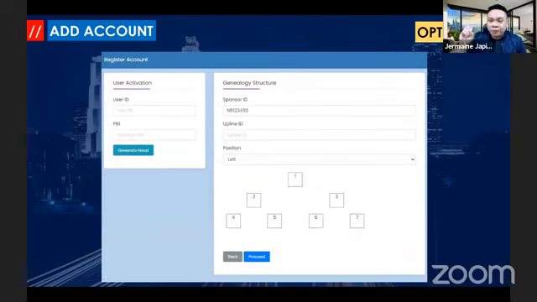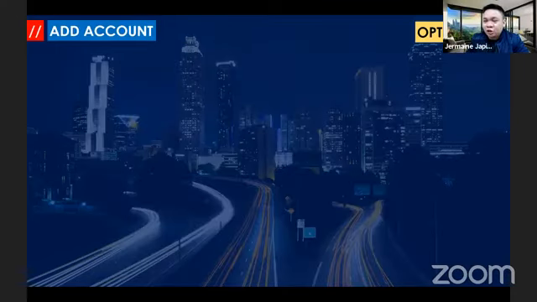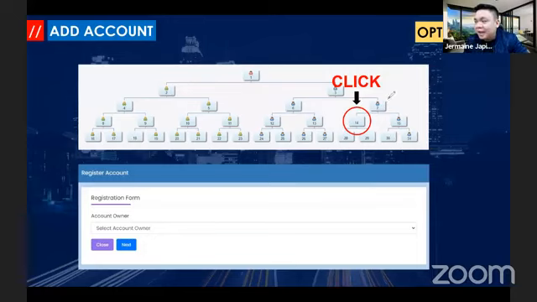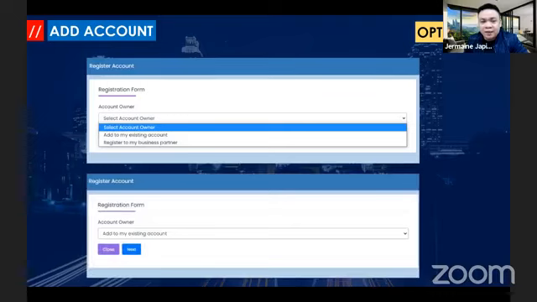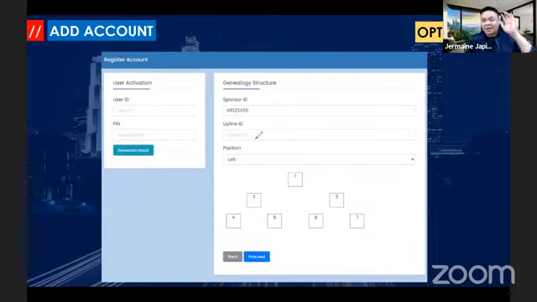Now, the system will give you a sponsor ID, and that is already your main account, NR123456, for example. Then upline ID, where are you going to attach to? So of course, let's go back to the genealogy. Your upline ID should be the ID of number 7. You should know what the ID number of number 7 is, because that is the requirement for the upline ID. Am I right?